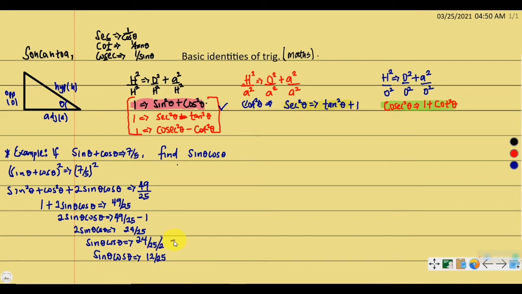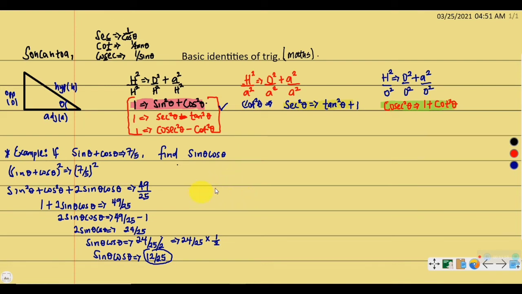So what I did here for beginners is just 24 divided by 25 times 1 over 2. You can see the 2 will bring this to 12, and this should be the right answer to my first question. So keep it in mind, guys, because these are very, very important things I want us to keep in mind, because it's very important to understand concepts before going towards difficult questions.